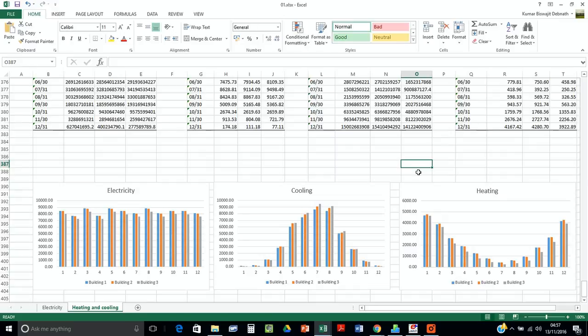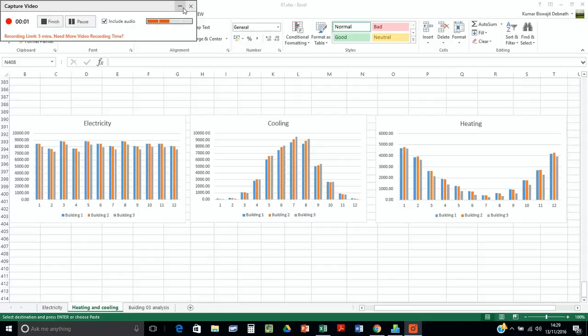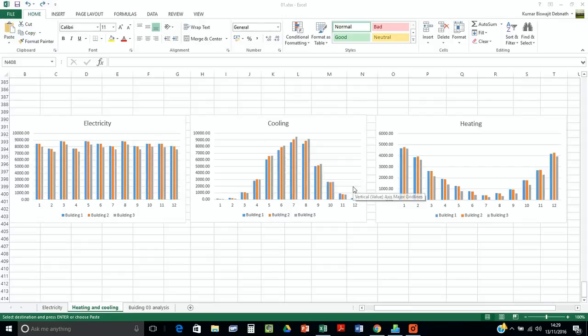From this analysis we can see that the best option is to go for building 3, which has the best results in terms of heating and electricity, compared to building 1 and 2.